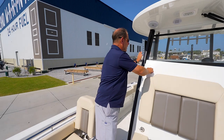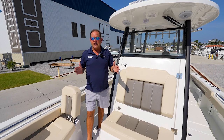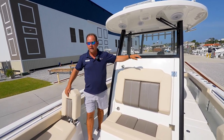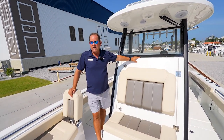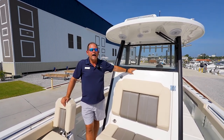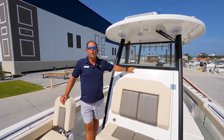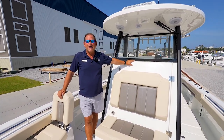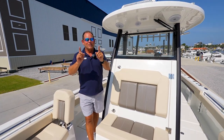Folks, this is an incredible boat. I can't express the ride on this boat. A catamaran-style boat, for those of you that are familiar, really cuts through the waves when it's really sporty and choppy. I'd love to take some time and go through the entire boat with you. If you've never been on one of these and you're in the market, I urge you to come by and check this out. You can reach me, Kenny Brown, directly at Marine Max here in Panama City Beach at 850-596-8108. And remember, as I always say, it's about making memories on the water.